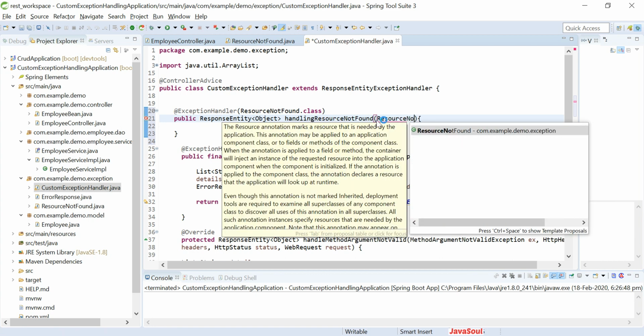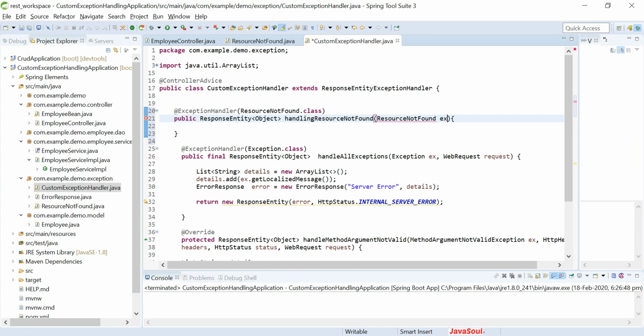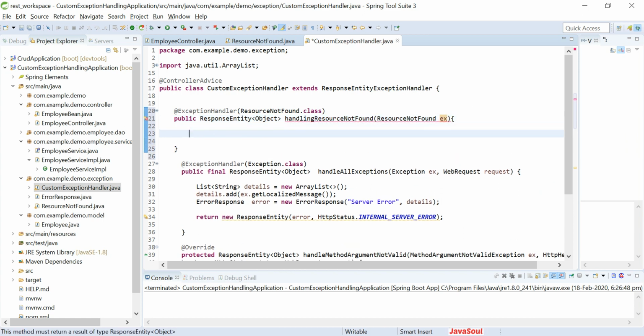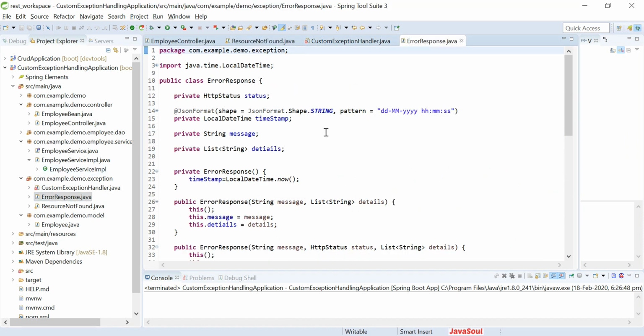I also declare the ResourceNotFoundException parameter. One more class I have also created, in which I declared some properties like HttpStatus, which will contain a status, and message and details.